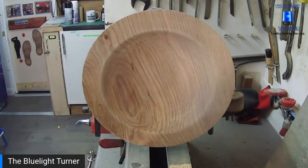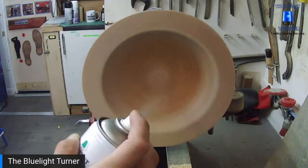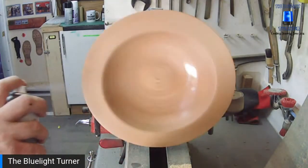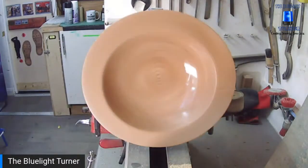A bit of cellulose sanding sealer. Oh, nice. Conversation. What does that do, Scott? It's a conversation starter, Scott.